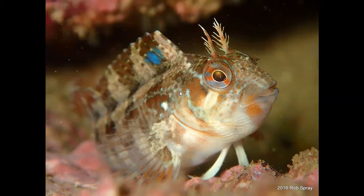Yes, but I saw hundreds of other things. I saw quite a lot of ballan wrasse, a few dogfish, quite a lot of dahlia anemones, lots of things that look like rockling, hundreds and hundreds of things that look like rockling, that we really don't see on dives at all. So it could be that lots were killed and they weren't very big, because that year, 16, we did see lots of these, some on almost every dive.